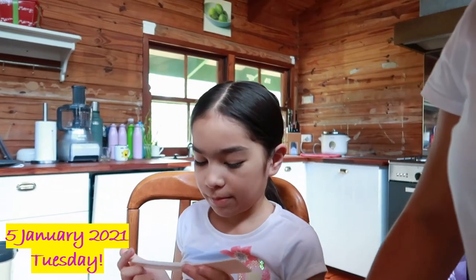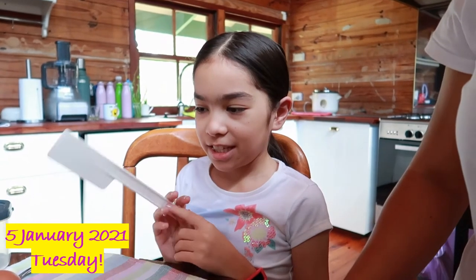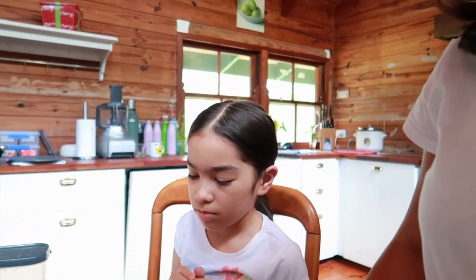So, what are we going to do today? Making chocolate cupcake with melted marshmallow on top. So, chocolate cupcake with melted marshmallow icing. Let's start.